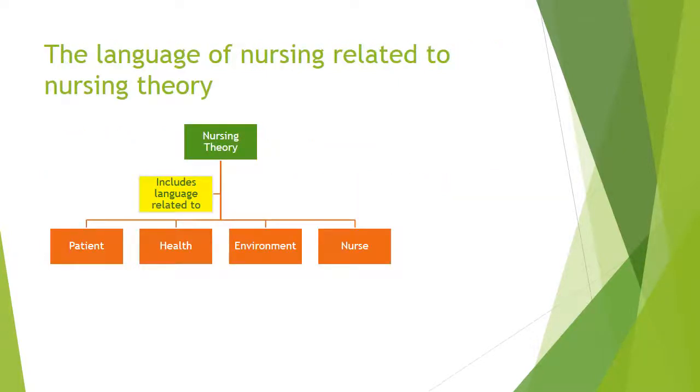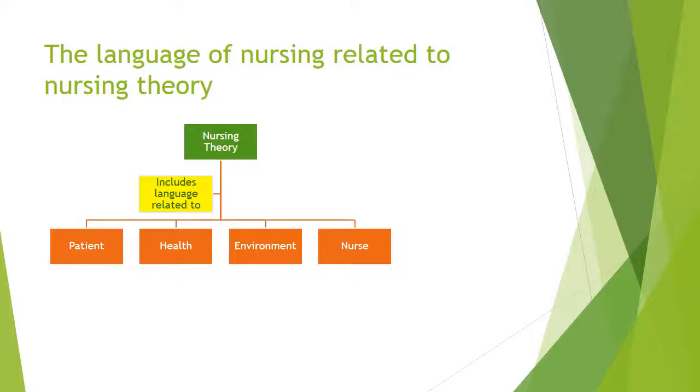So if we go back to nursing theory, it doesn't matter who we pick, we know that a nursing theory includes language that helps to define our practice. It does that by looking at the four components or concepts that live within those theories: patient, health, environment, and nurse. From a patient perspective, that means patient-centered care and being very proactive and thinking preventatively for patient needs and recognizing them as part of critical thinking. And then we're going to eventually use clinical judgment to enact nursing actions.